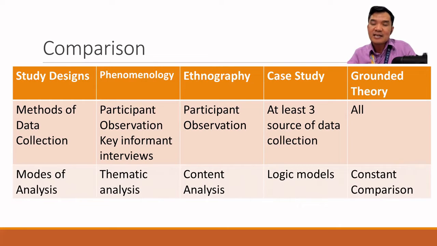Ask me about triangulation in our live discussion. Most case studies require at least triangulation. That means you can collect at least 3 different sources to confirm your hypothesis. So that's a requirement for a case study. In grounded theory, you collect as much data as available. That means you can use participant key informant interviews, observation, or documents available to support the construct that you want to establish within that environment you're studying or the phenomenon that you're studying.